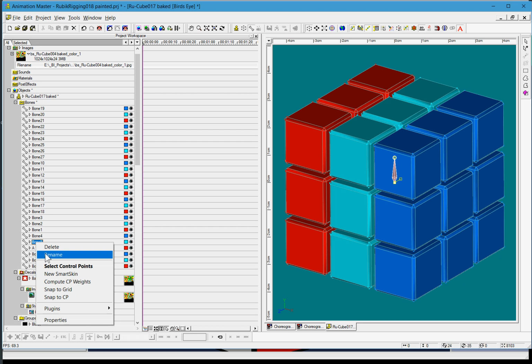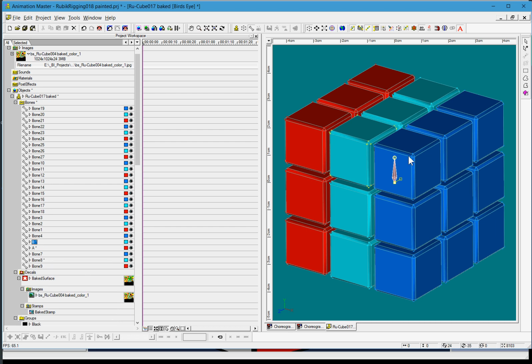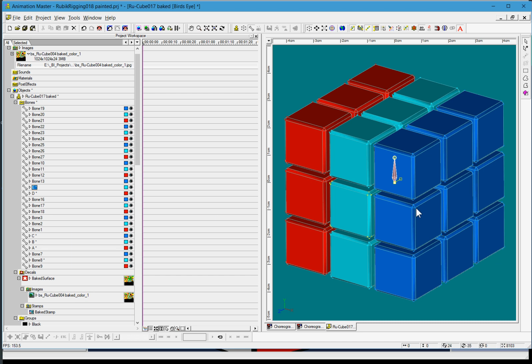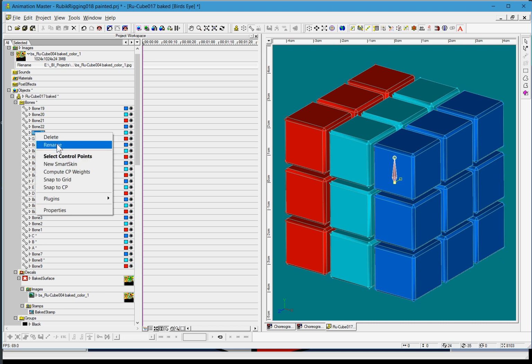This will be B. Click on here, that becomes C. D. E. F. G. H.